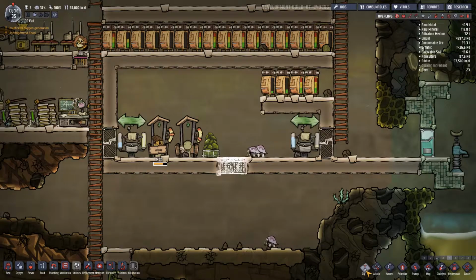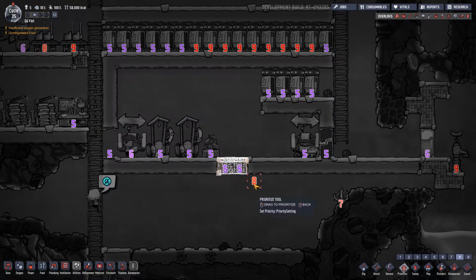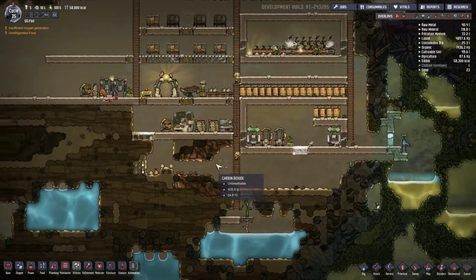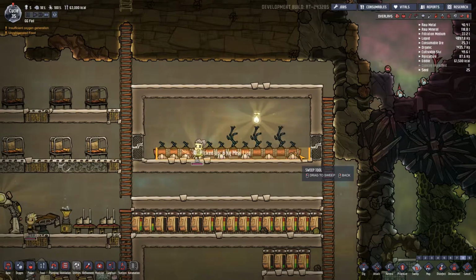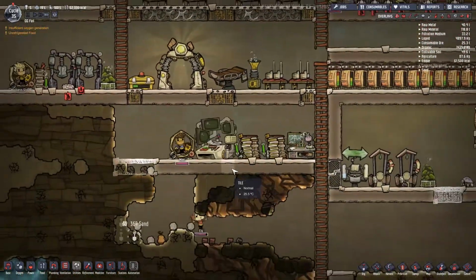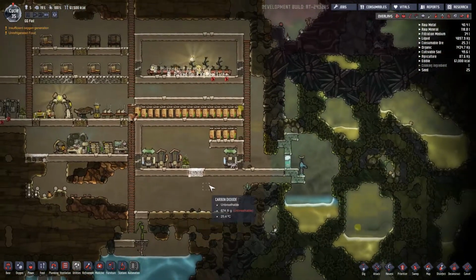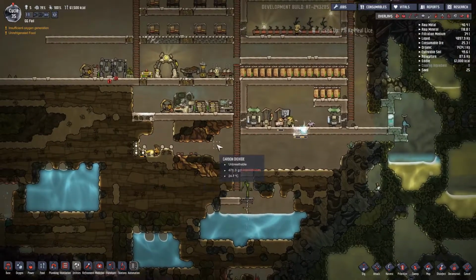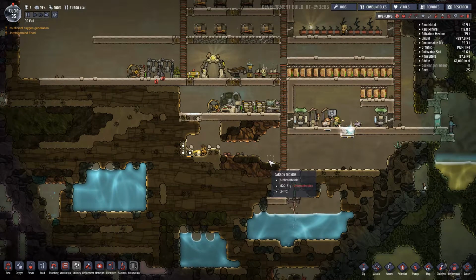So let's do this. Let's prioritize this as an 8, and we'll get all that. Let's have all this swept up as an 8 as well. Alright. So what I'm thinking the idea is, if I can get all the CO2 in one spot and then convert it into oxygen.